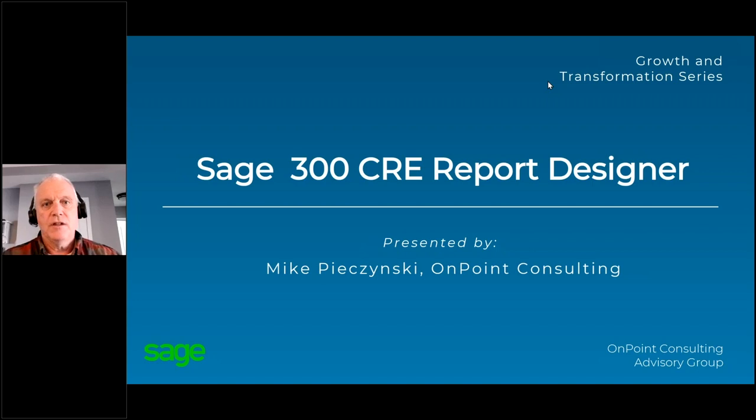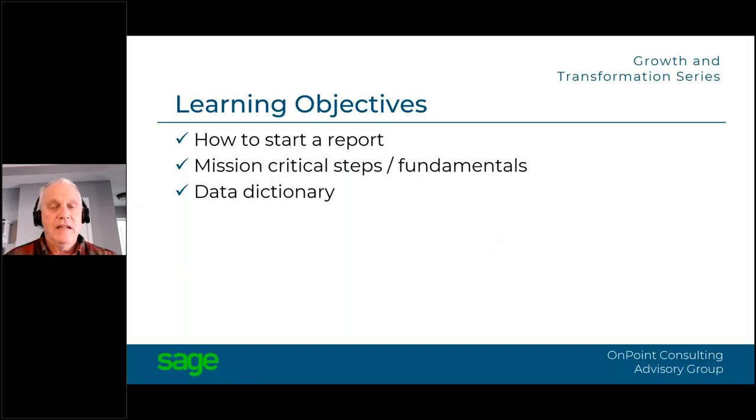So this is the first in a series of sessions we're going to do, and it's really about advisory services and how you guys can be more prepared and more enabled when you're asked to, in this case, provide information on your Sage systems. So we're going to start at the beginning here with must-have things, and then we're going to have another session and another session where we build on this.